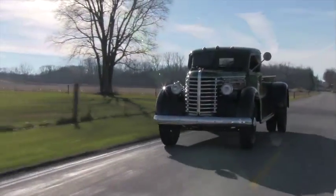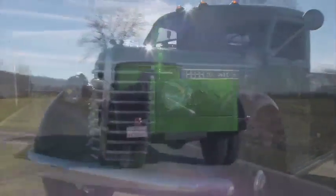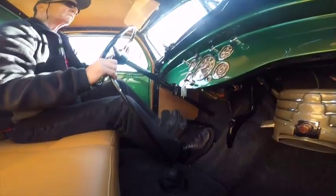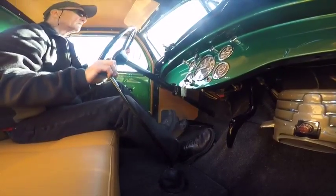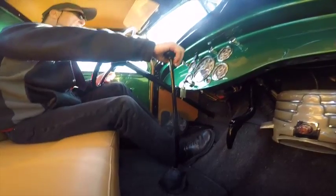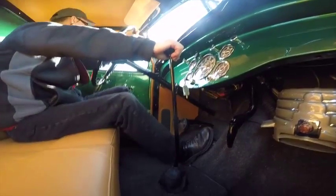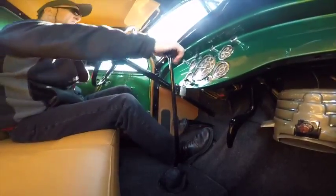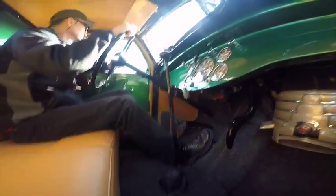When we were at the Vegas show, we had a guy stop by. He was checking out the truck and told me he used to drive a Diamond T just like ours for 15 years at work and explained that he would get home from work totally exhausted and could not move. The truck wore him out. The truck looked great but was not made for comfort — it was made to work.